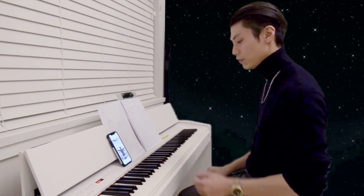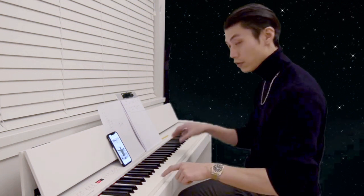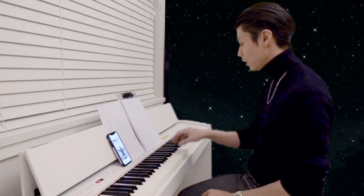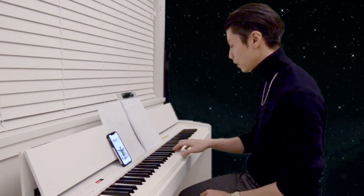So let's practice first by just playing the bass. That's one note, so keep it simple so you can focus on the right hand. Okay. So let's play the chords on the right hand. It's going to be something like this.